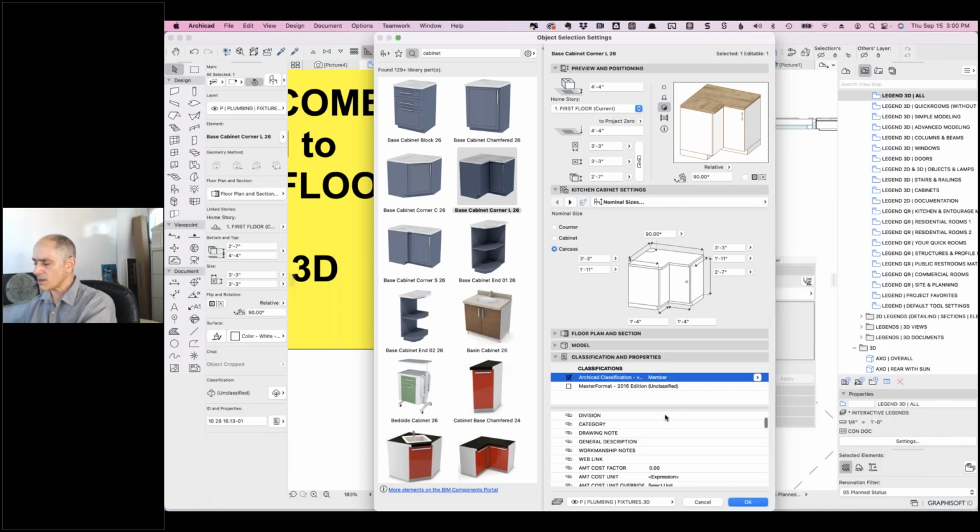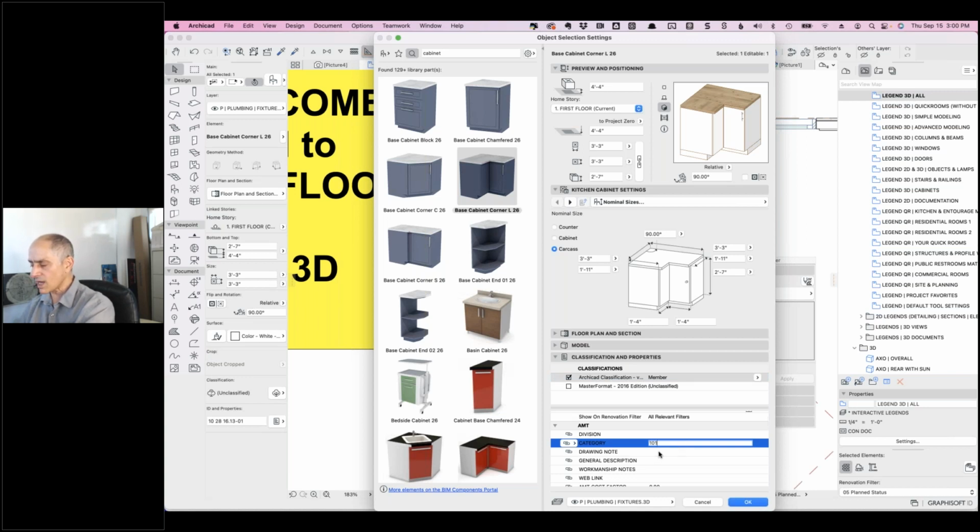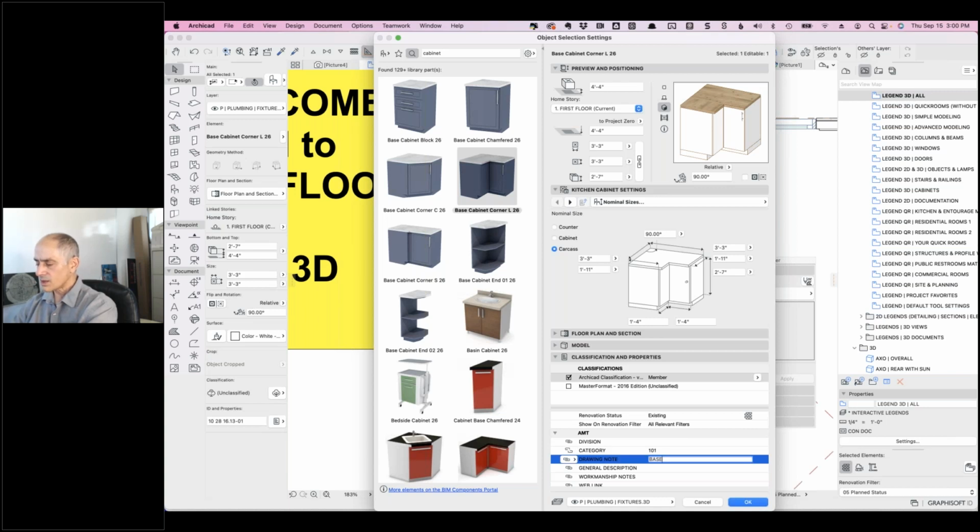So having given it something here, now we have all of these abilities to put things in. So we're just going to say, we want to note here, so let's just give it that 101 or something like that, and we'll call it base cabinet. And then we'll say manufacturer info goes here along with installation notes.